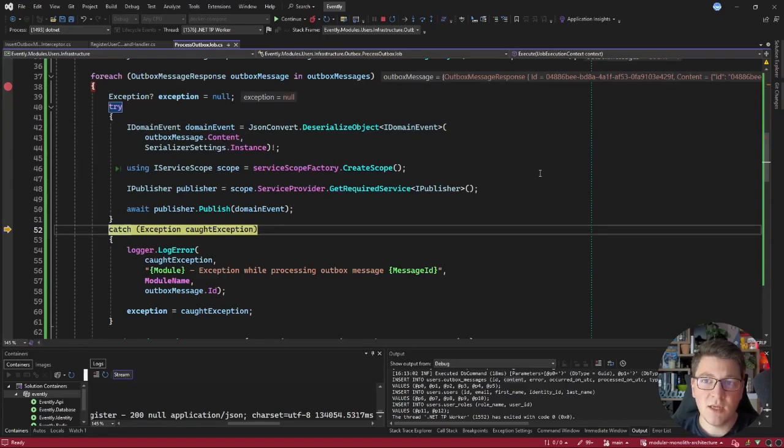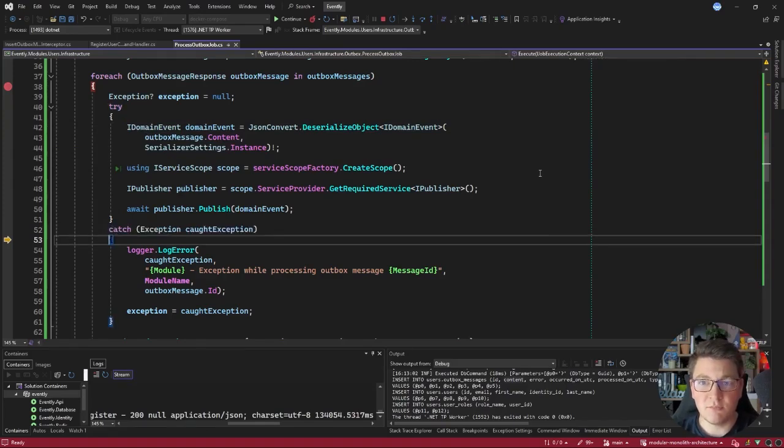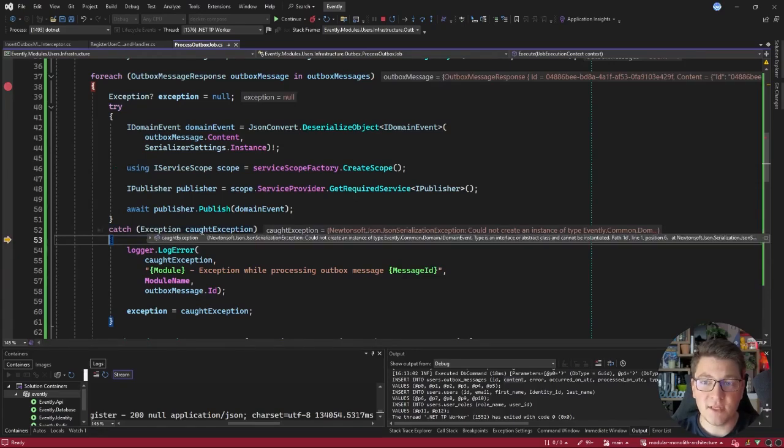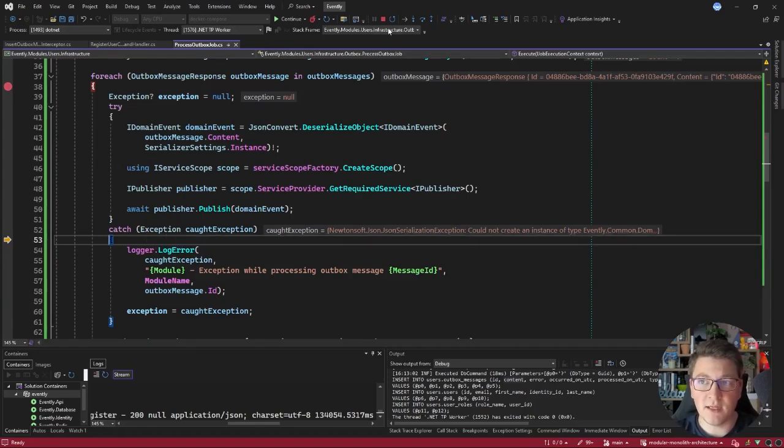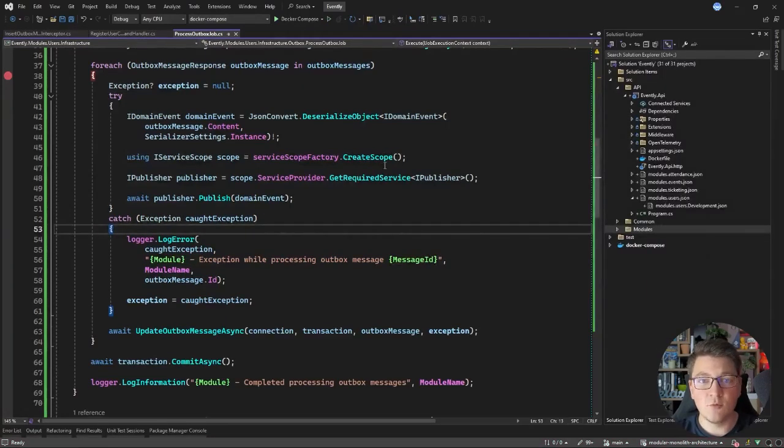Now you can see that the DeserializeObject method failed, and we ran into an exception. And it says something like could not create an instance of the type IDomainEvent because it's an interface or abstract class. Let's go ahead and stop our execution for a moment, and let's move into the database to check out what we have inside.